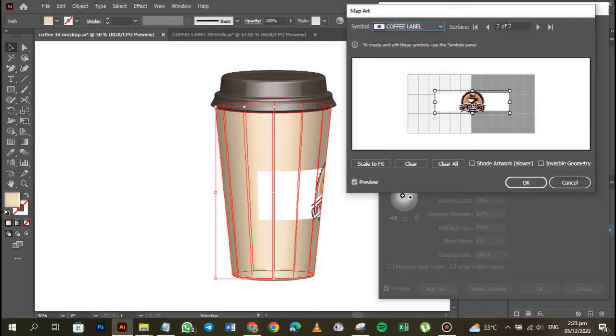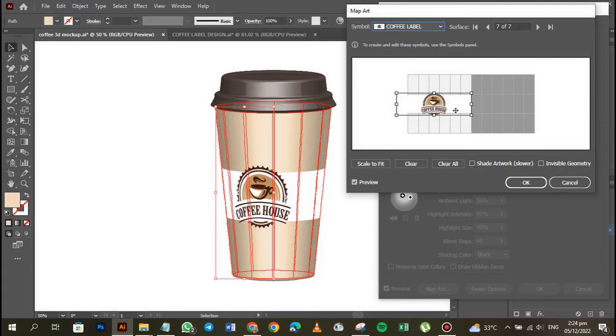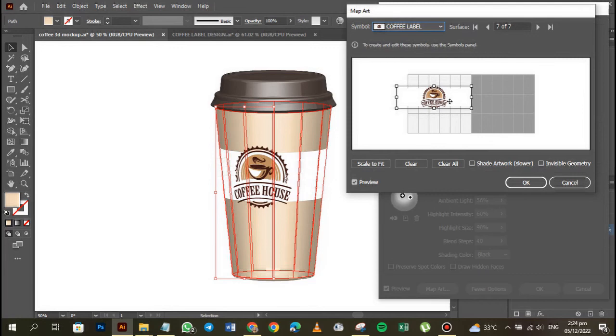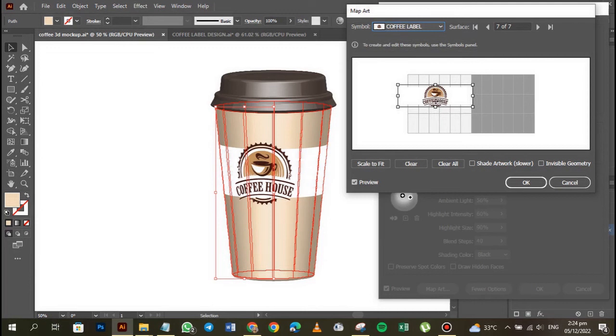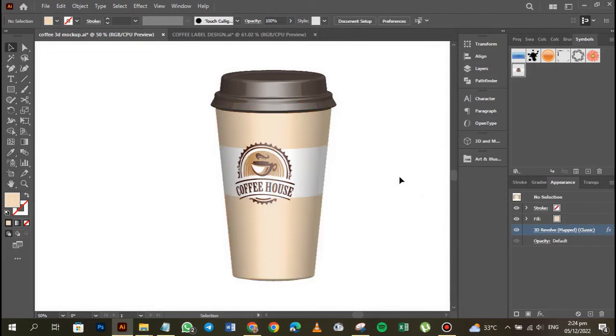And then you only just align it, right? I think let's move it. It's becoming oblong because it's coming at the base. So let's shift it up so it spreads itself. Yeah, looking good. Now we're going to use shade artwork. So when you click on shade artwork, it takes the gradient of the body. So we're going to click on shade artwork. And see, it has taken the gradient of the body, and then we just click on OK and OK. And then hence that is it.